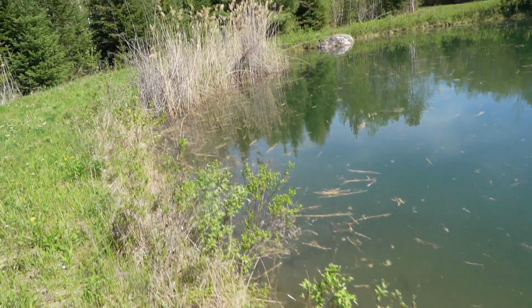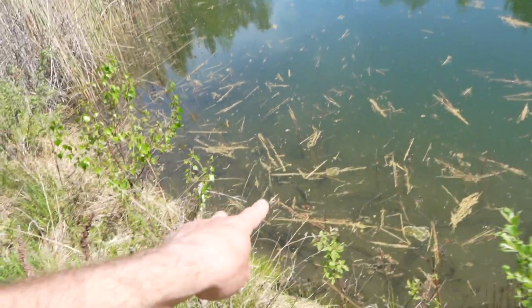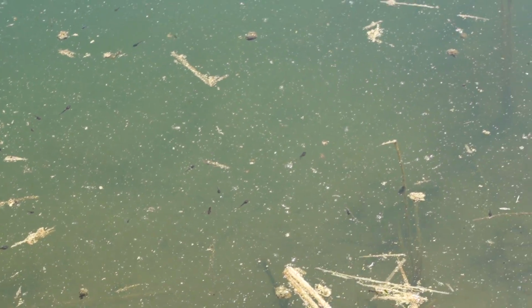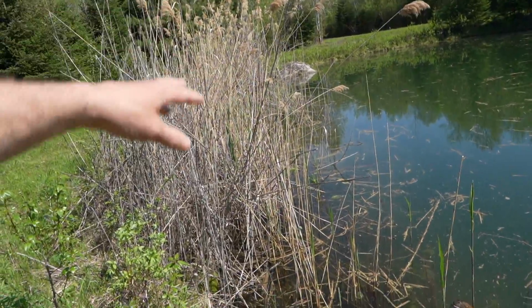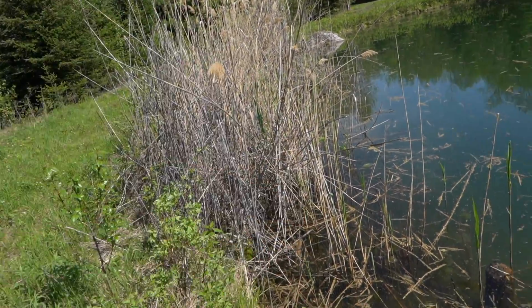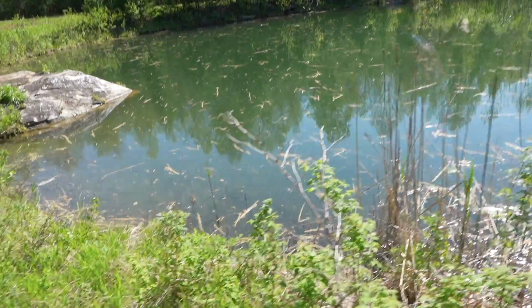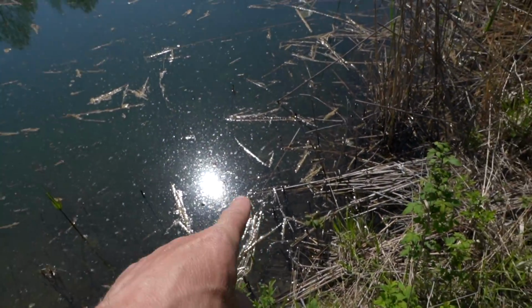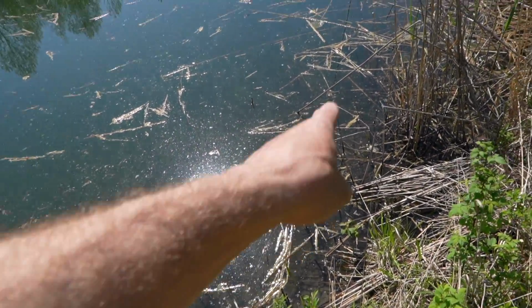Curious to see if we see any more fish. Oh, there's two more swimming right here, guys. Right here. Oh, yeah. Oh, and a frog. Surprised we're not seeing any in the reeds yet, but we can't see out there. I bet you there's quite a few of the fish hiding in this area. I want to get over to that rock because you can see in pretty good this way. There goes one. Are you serious? Yep. I want to go ahead of you so I don't spook them. Don't know where he went now, but there was one right over here.